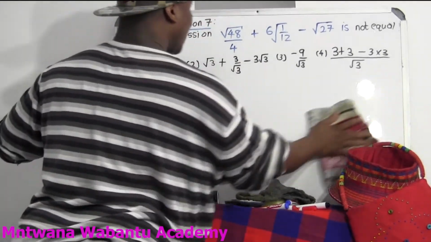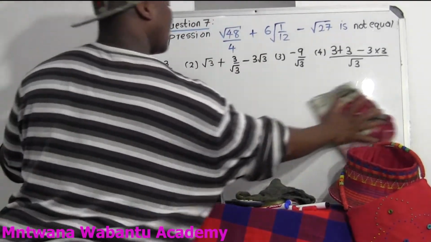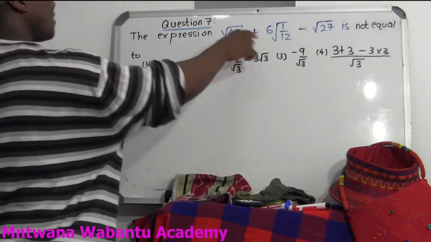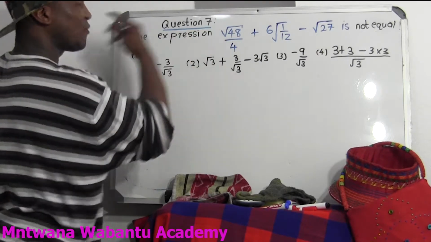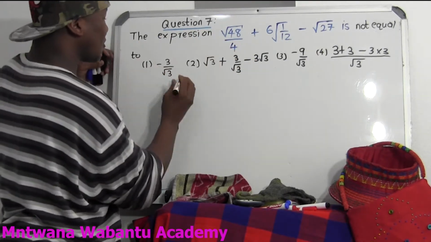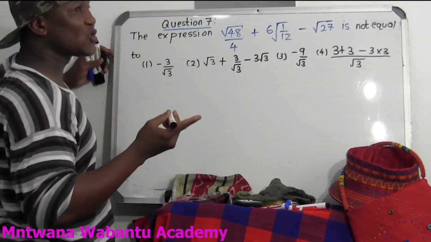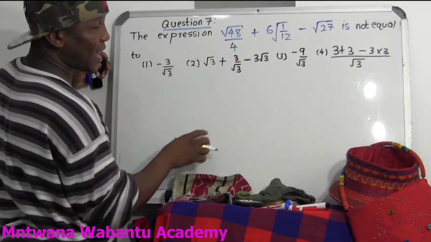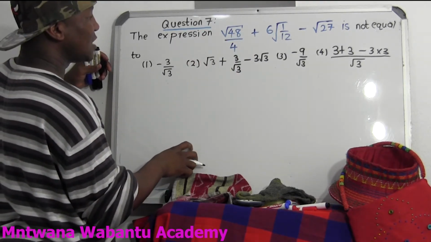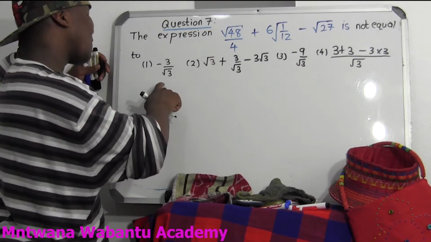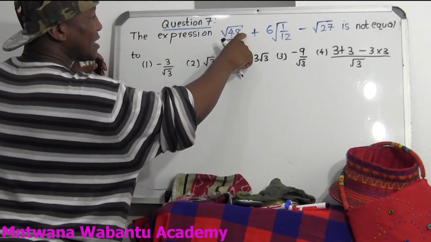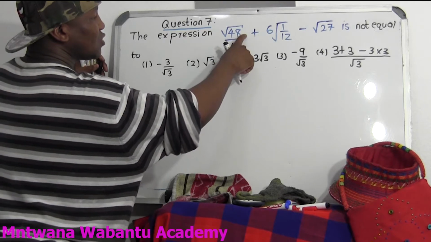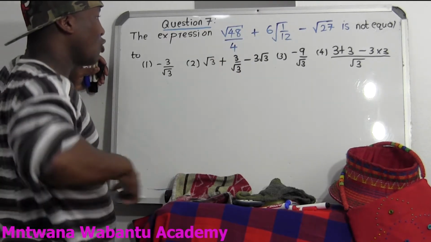Okay, now let's go for the first question. The first question is easy, man. Now let's simplify this expression. I'm going to say square root of 80 divided by 4. Me personally, I'm going to break it up, because there is no square root of 48. No number when you square root 48 is going to give a decimal. But here remember they force us to have this option. So you have to break it in a way that you don't have to use a calculator.